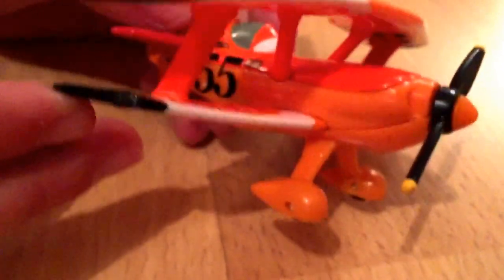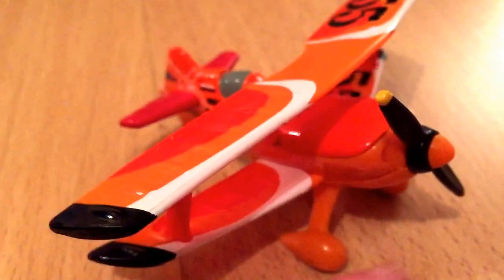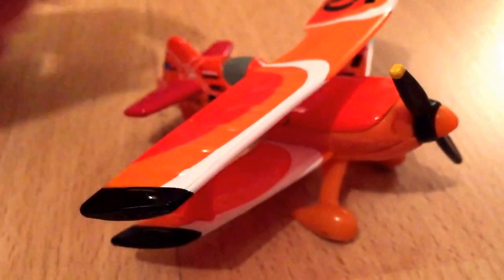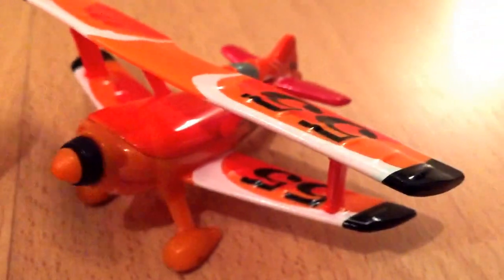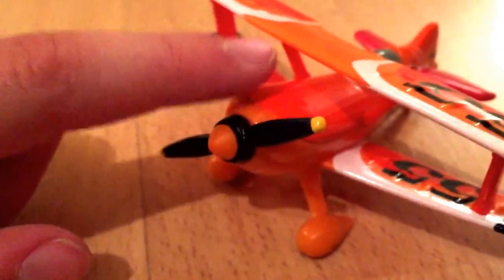There are different shades of orange because on the bottom it's like a light sheet, and this bottom piece, which I think is plastic, is like a light orange, and on the top, which I think is metal, is like a dark orange. Very nice. I don't like this plane — really detailed. Probably looks more detailed in person than it does on camera.